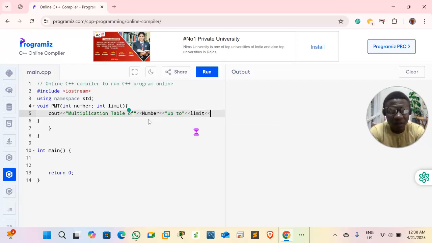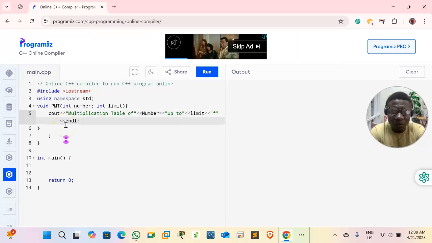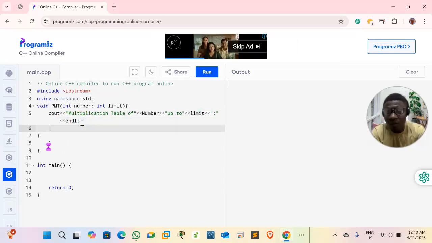Now with the sign, the multiplication sign, and close. And after this, today we talk about using a for loop.